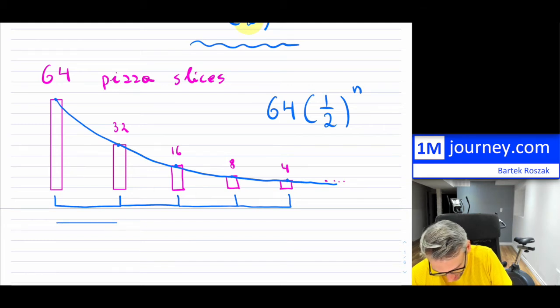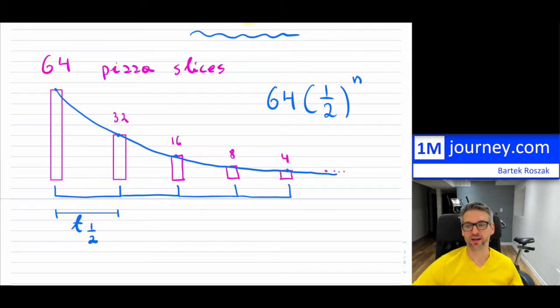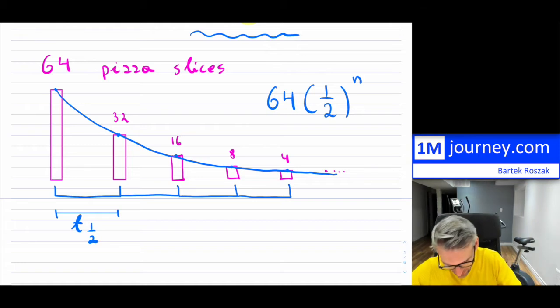And if that happens, we call these time frames, so from here to here, this time frame, the half-life period. That T just stands for time. So how much time does it take? And the half just means from the original to go in half. And so this would have been your second half-time period right here. So T, another half.